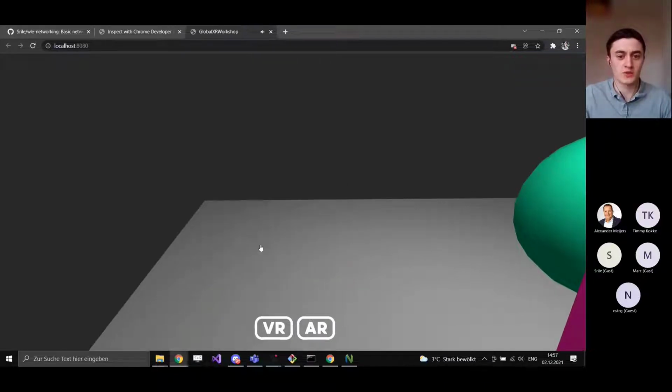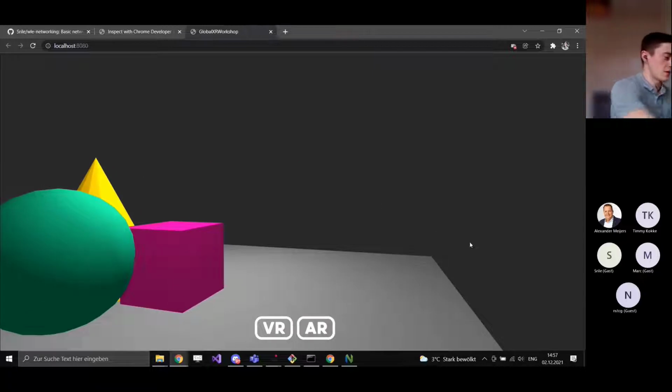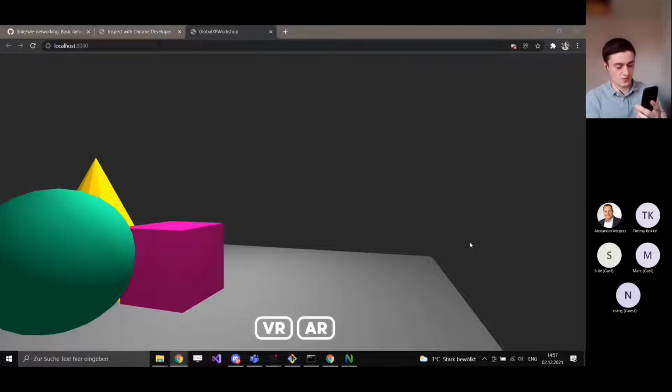We can host, move around a bit to make sure that in a second we can see the smartphone appear here.